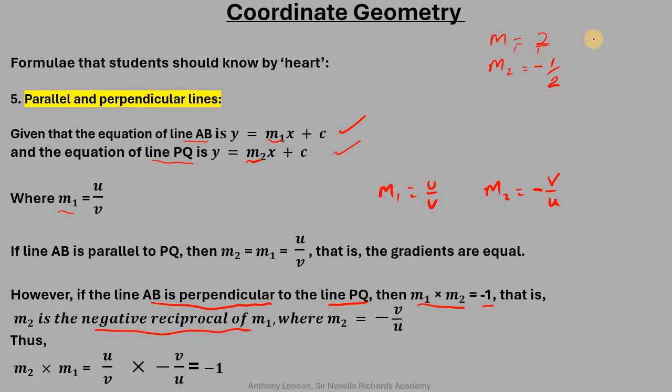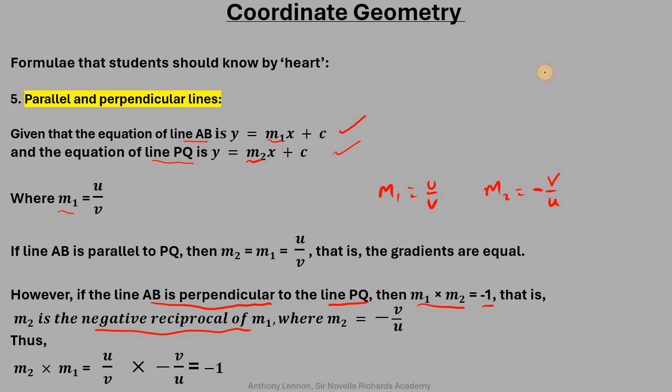What about if the gradient of one is, let's suppose it's -3. Then the gradient of the other will be, since one is negative, the other one will be positive. Reciprocating 3 will be 1/3, because 3 is 3 over 1. And so forth. So let's carry on with the lesson.